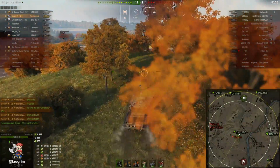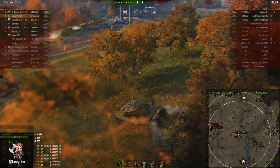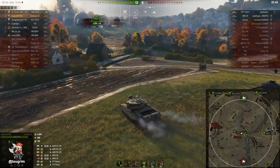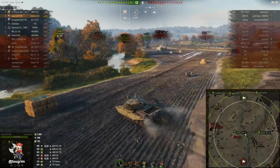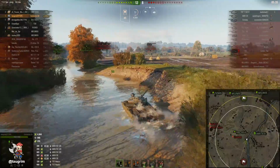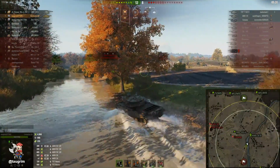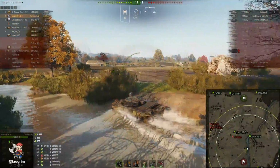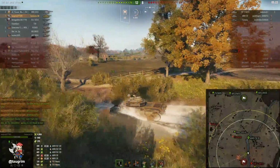And so I'm going to take just a quick pass here to see if I can spot that Conway, and I haven't. But really what I want to do, I'm taking a clockwise loop so that I can push down the riverbed, right? And the idea is you want to put yourself in a position where if you do get spotted, hopefully only one or at most two of their tanks will be able to fire at you, right? If I move down that one lane, that's a pretty long stretch of ground. So our T-30's gotten the memo. He's pushing down to K6. This is good. I still haven't spotted the Conway. He could still be back there, but at least he's not on the southern tip. He's not over by G5.